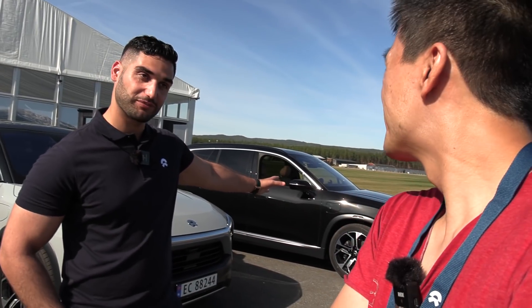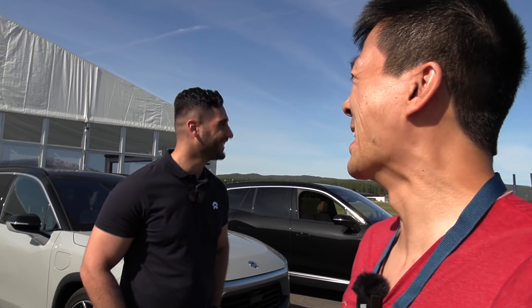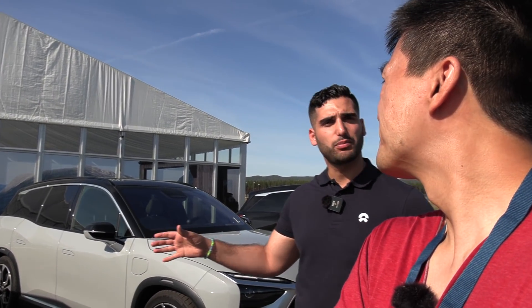And you also have battery swap. Oh yeah, battery swap — yes! Are you guys getting battery swap in Norway? Yes, we are getting it in Norway. So until 2022, we will have 16 battery swap stations. I'm going to cheat the 1,000 kilometer challenge — we're going to do battery swap. We will break the test. And what's cool with this car is that you can actually upgrade the battery pack. Next year we will have 150 kilowatt-hour — you can actually go and upgrade it to 150 kilowatt-hour.